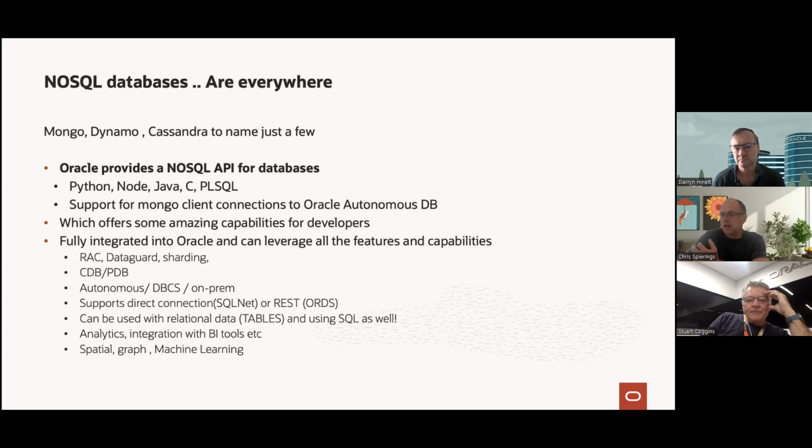You can actually take that NoSQL data and turn it into a view or a table and do operations on it. So there are a lot of great reasons for using Oracle for NoSQL. So Chris, could I just add, sorry, the work we did with the Formula One simulator where we were streaming data. The original code for that data is Python, and it just creates a JSON document.